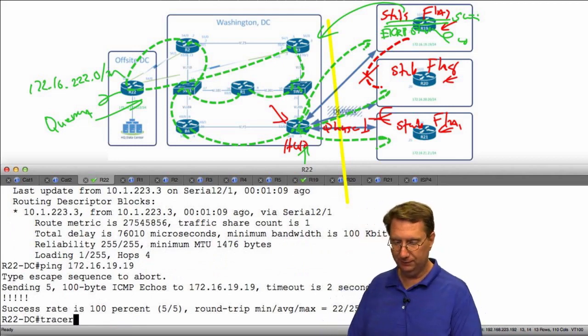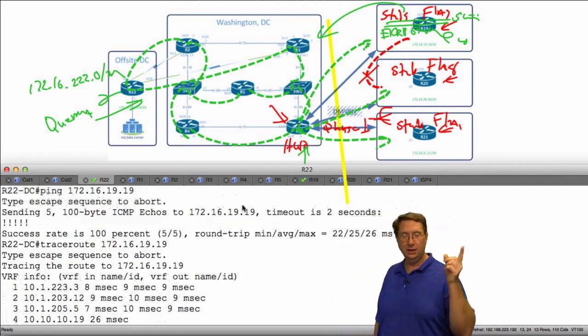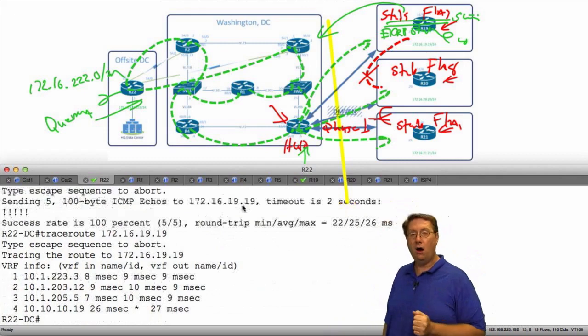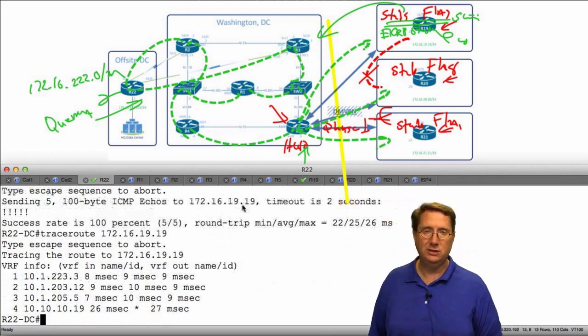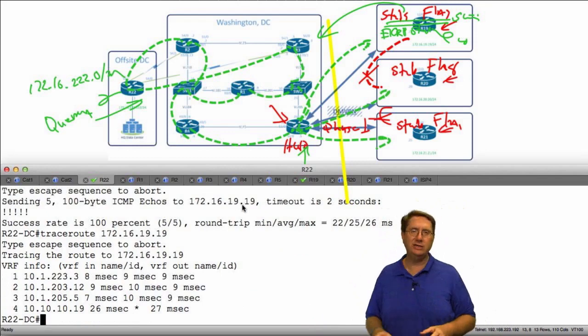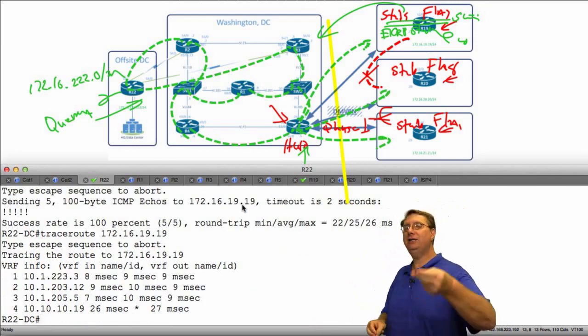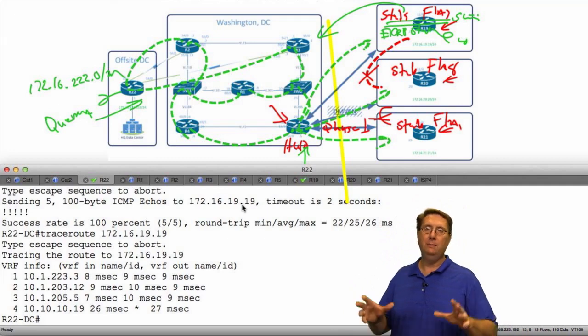I can even trace route 172.16.19.19, and we see that we're going to go to R3, to Cat2, to R5, from R5 straight to 19, out the tunnel interface. So we've seen everything that we need to see with regard to doing the base manipulations. But what happens if I create a series of interfaces, go back to my normal mode of operation, whereby I want to be selective?